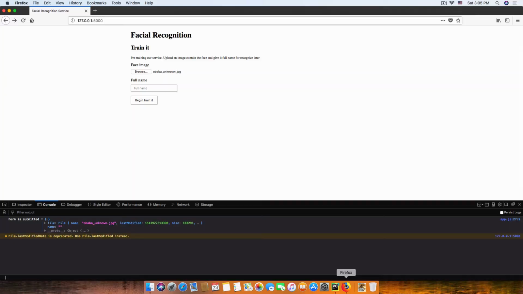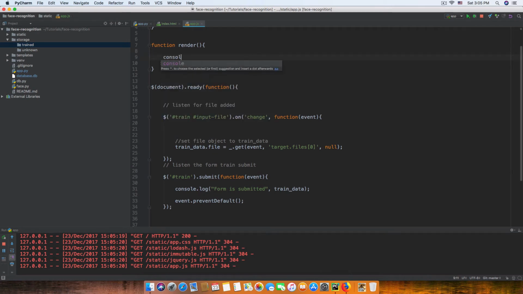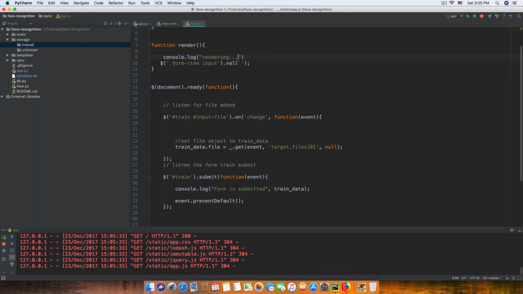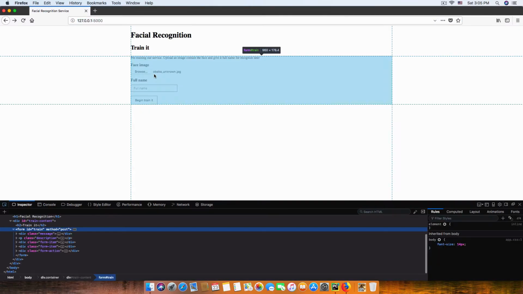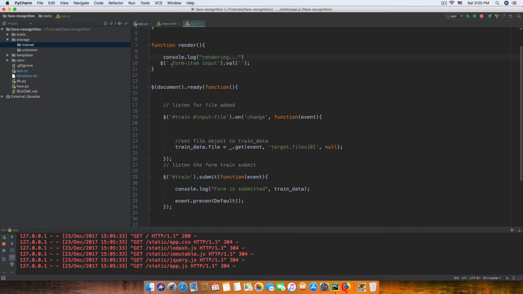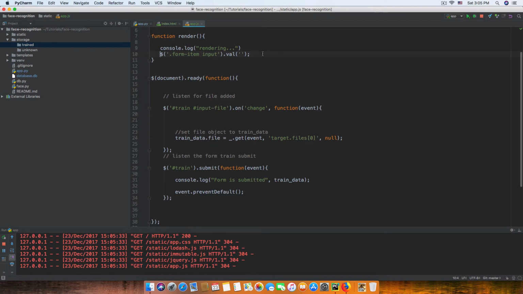So now that means when we refresh this, and console log render. Alright, so the rendering works. Dot form item dot input. Alright, so maybe we can call this with document and also like this.